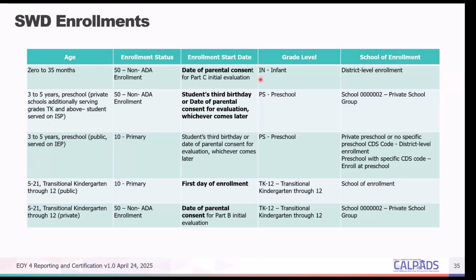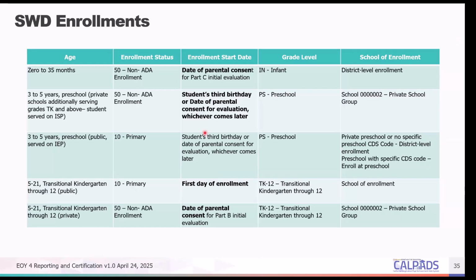Some student information systems allow you to create a virtual school to house all these kids. And when it comes to CalPADS, it's using your district code. But this is the guidance telling you how to do it. Any student receiving services that's in your SEDS data system, your special education data system, has to be in your SIS so that it can get to CalPADS. And that's the one thing I want to emphasize: this table is telling you how to do it and how it should be done.